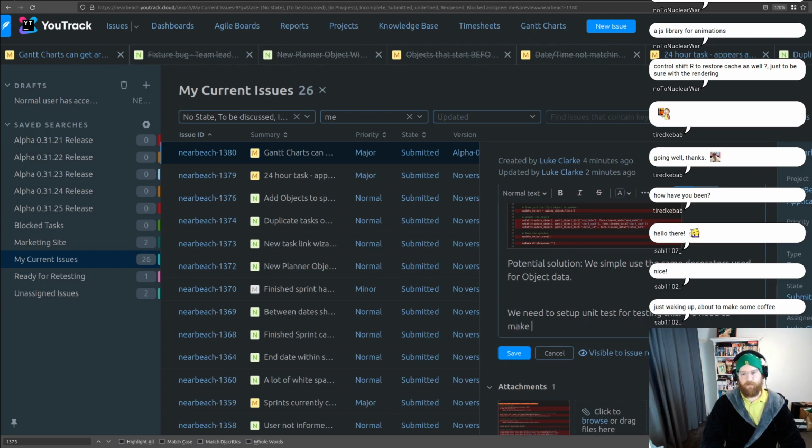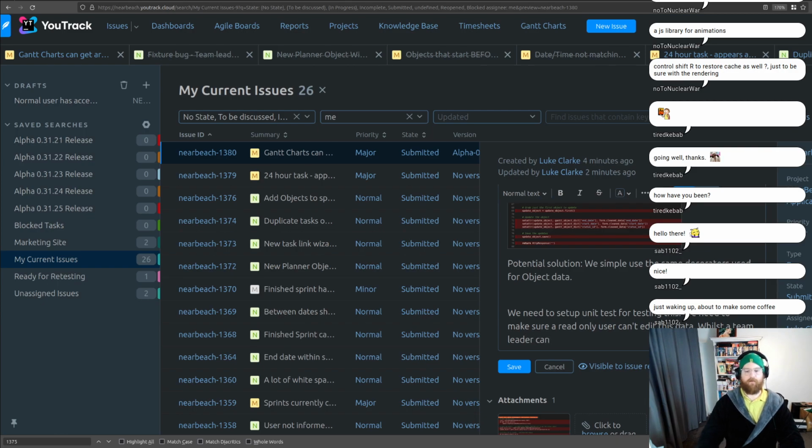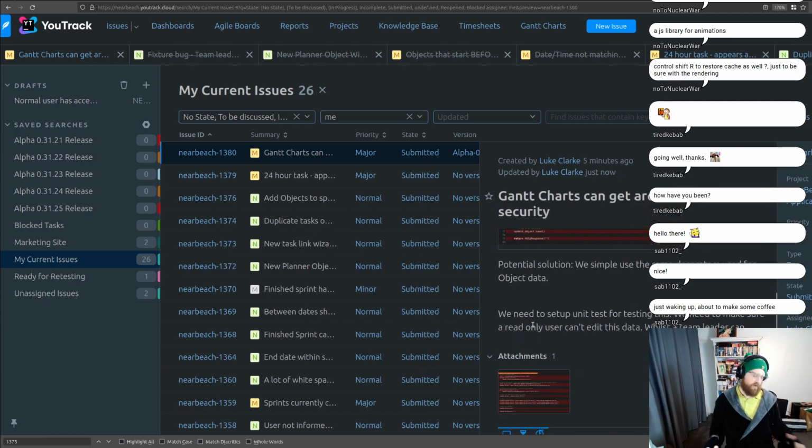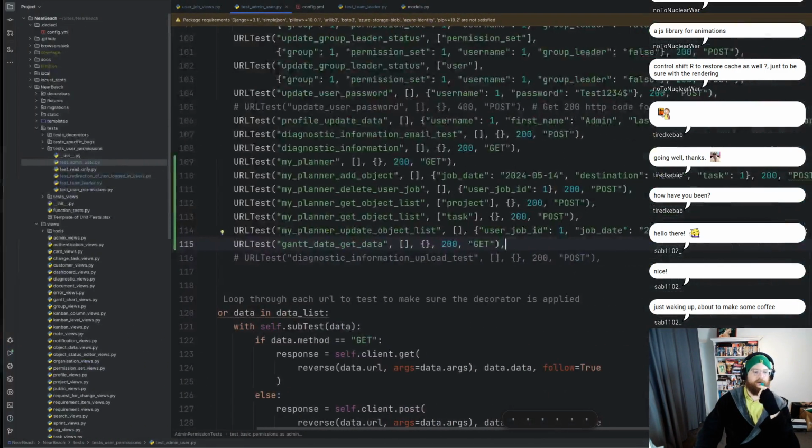Need to make sure a read-only user can't edit this data, whilst a team leader can. So what we'll do is we'll set it up so that the team leader will edit the data. Read-only user will try and edit the same data, but won't be able to. And it will fail for them.